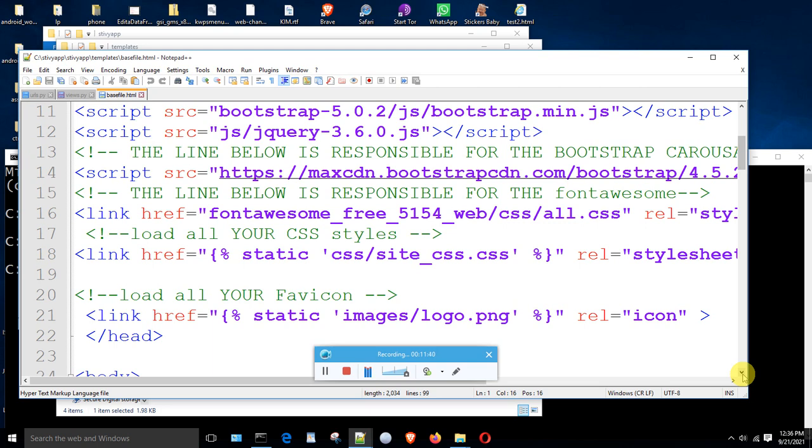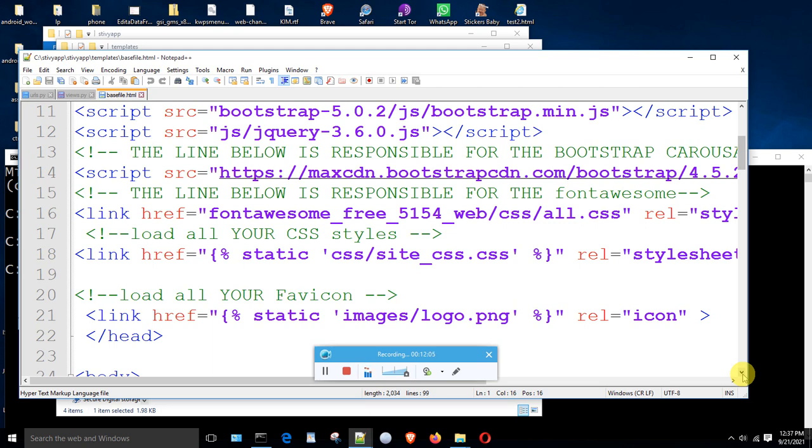So I'm trying to engage you. Look at it now. Normally, this is how you will load your resources, with href. But because we're loading with static, look at the difference between them.